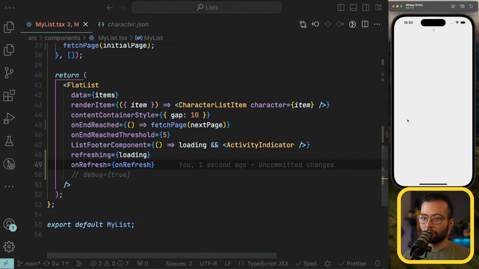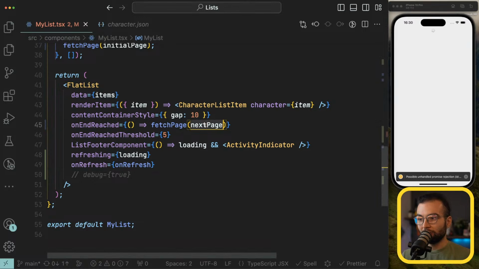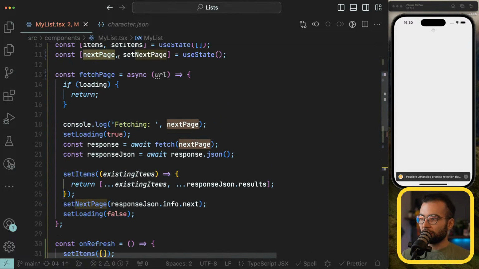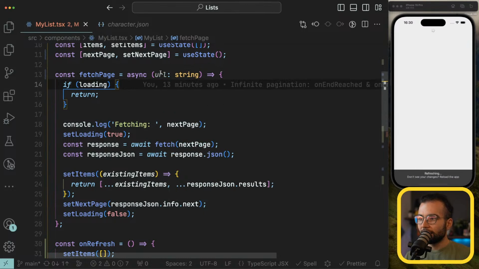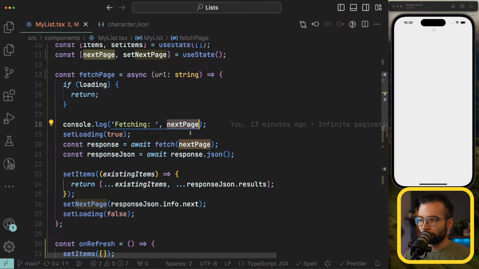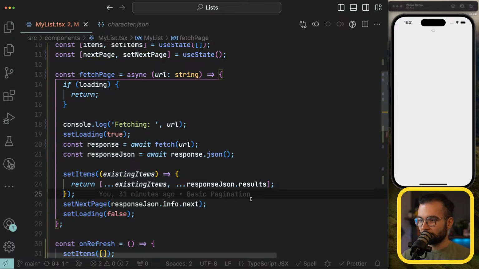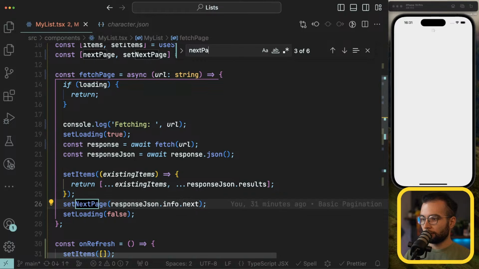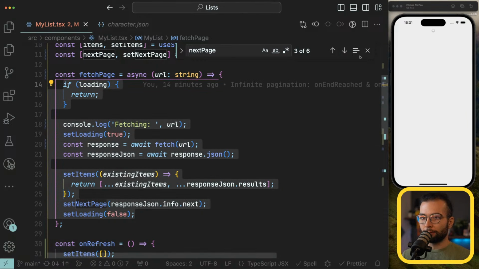Now everything should be working as it was before, hopefully. Actually no, because in the fetch page we need to use this URL of type string, and this URL we're going to pass here, fetching URL here, and that's it, because next page we don't use anymore here.